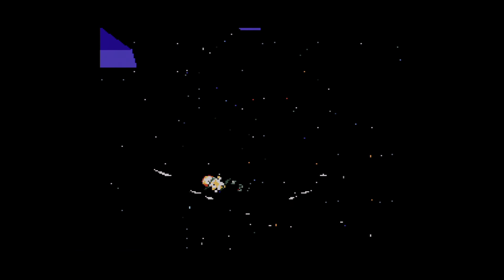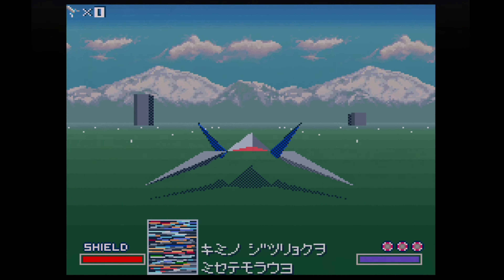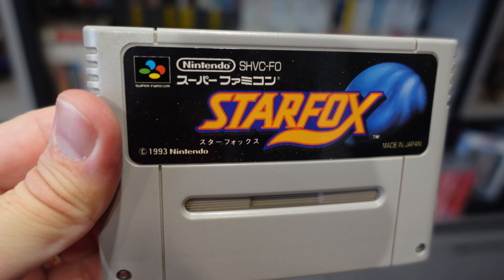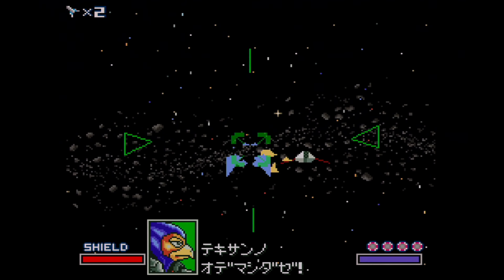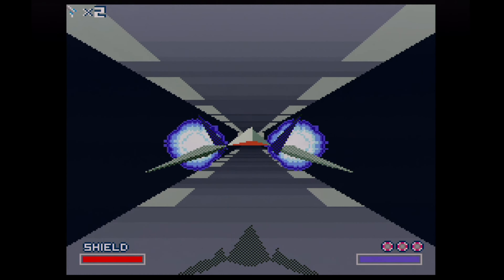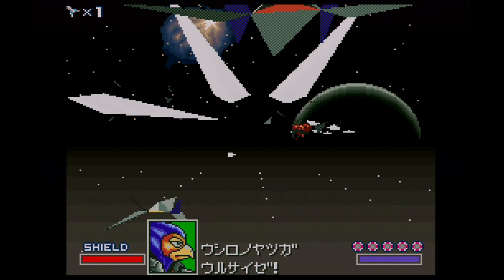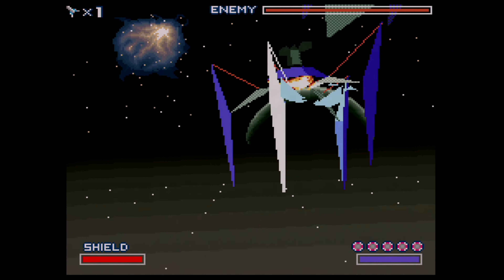A famous Nintendo IP that started on the Super Nintendo was Star Fox, and this game was very advanced for its time. It used an extra chip — the Super FX — to run on a Super Nintendo. It was the first polygonal game of Nintendo and one of the few 3D games on the platform. It's a shooter that plays really well, and this is the type of game that once you start playing you don't want to stop. I put it on for the gameplay capture and ended up beating it. It's an amazing game, I highly recommend it.